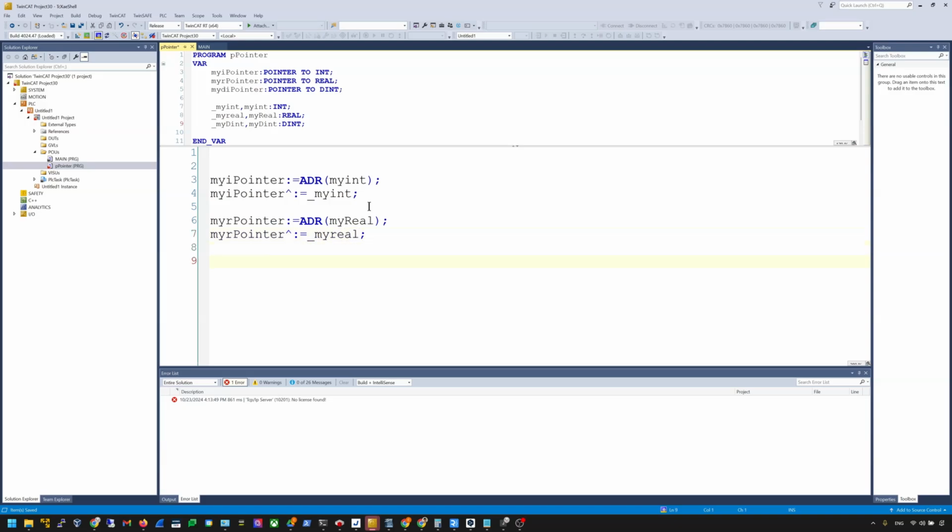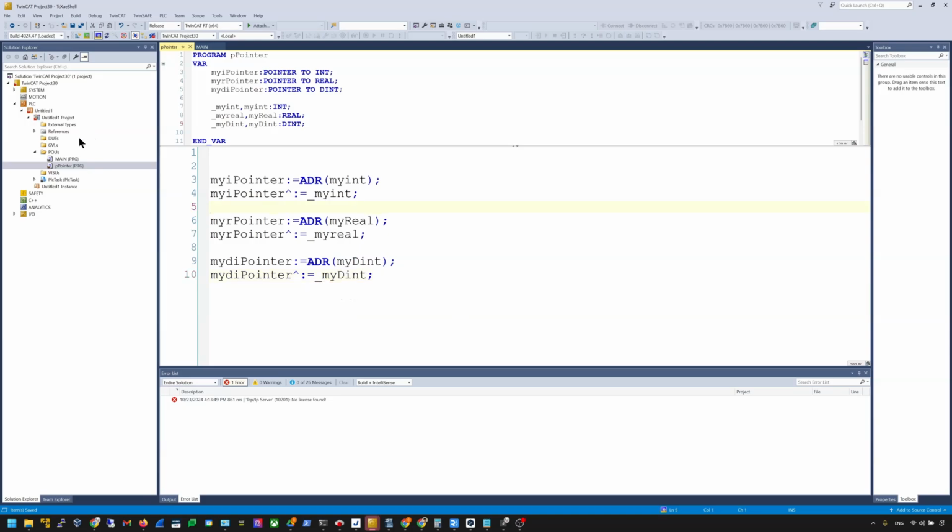Great. Okay, then do the same thing for our double integer pointer: my DI pointer is equal to ADR of my dint. Then my DI pointer dereferenced is equal to my dint.